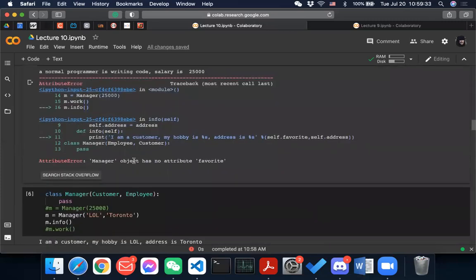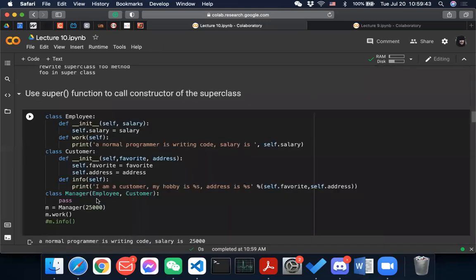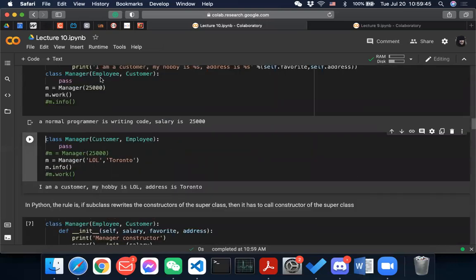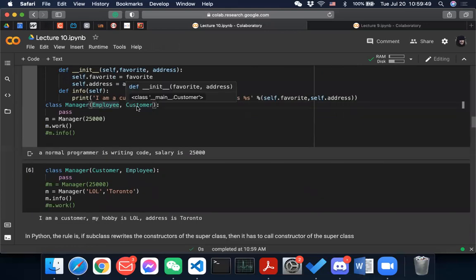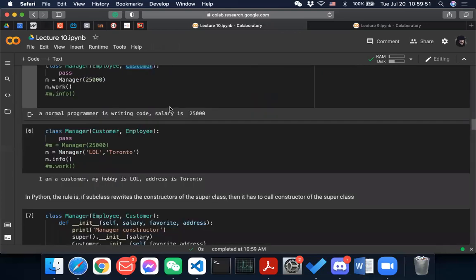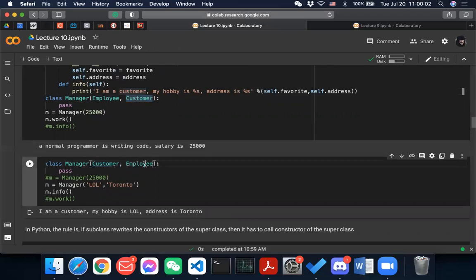And then if you try to flip the order of this class definition, so remember here, we put employee in the front and customer at the end, right? Here you will put the customer in the front and then employee at the end.